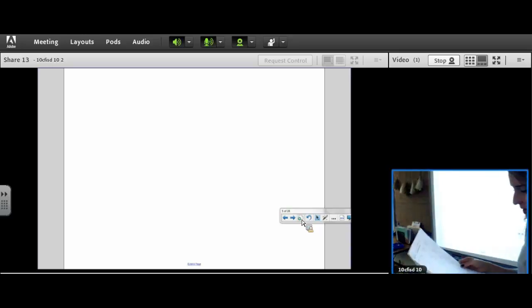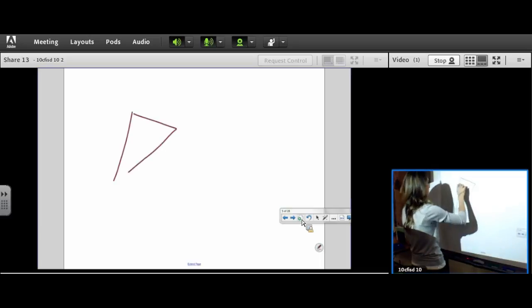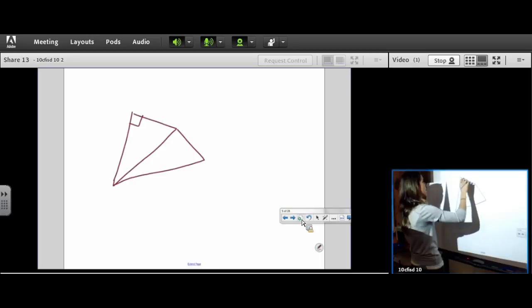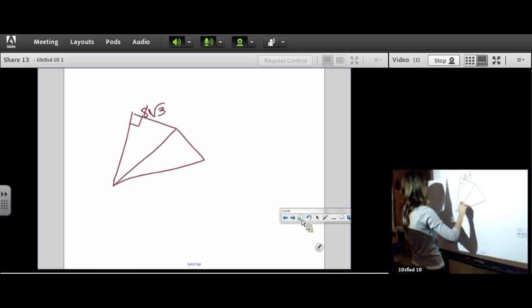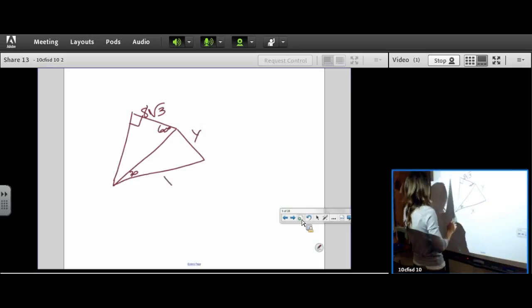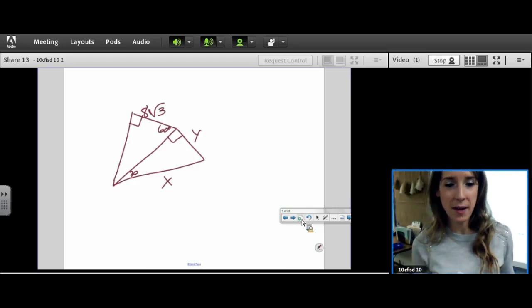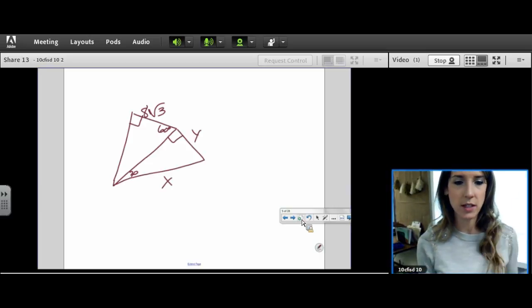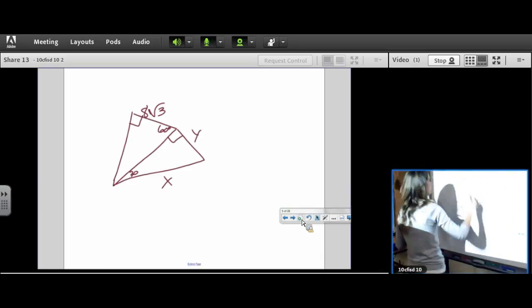Okay, starting with number 21 from the homework. Unfortunately I didn't have the file pulled up, so we'll just have to sketch a little bit. All right, so we've got our 8 root 3 right here. The thing about these problems is that we can be given just one side, and if there are special right triangles, then it's the key to all the other sides in the picture, which is so nice.